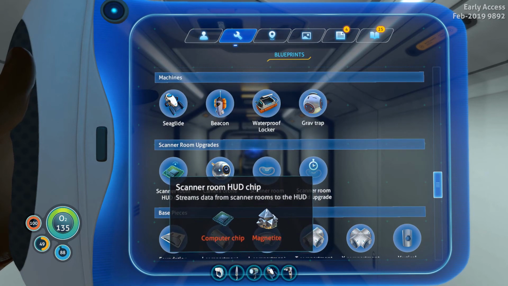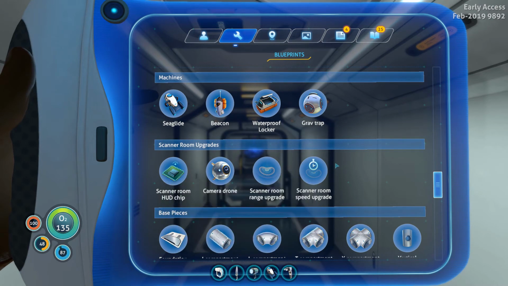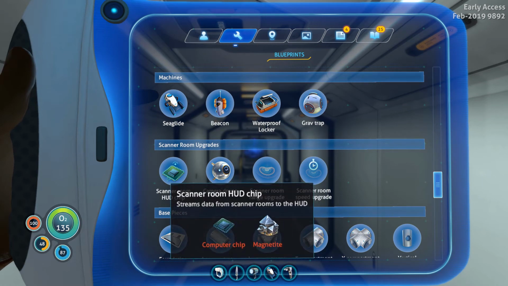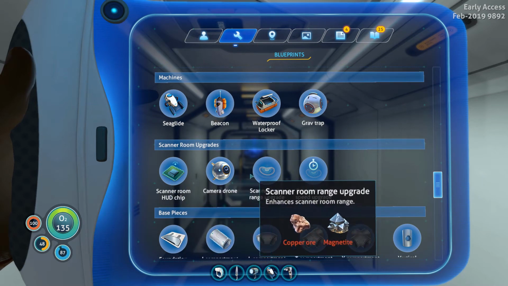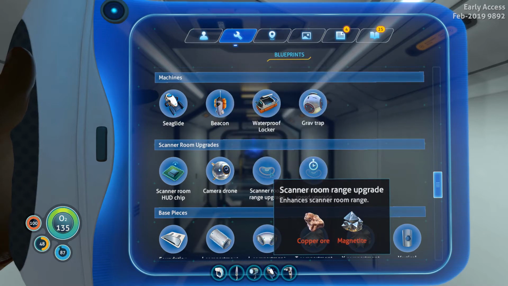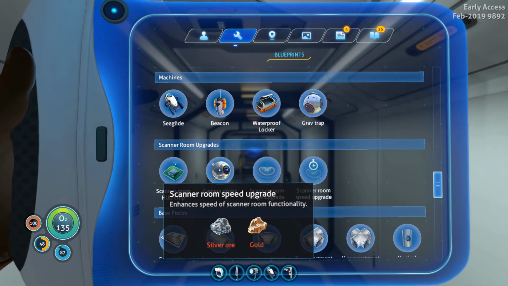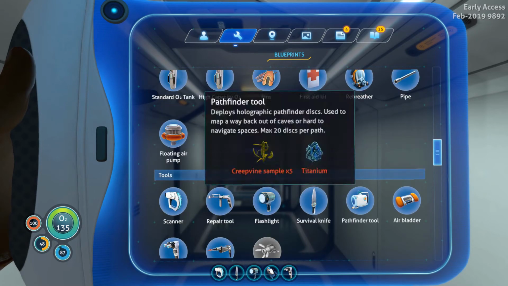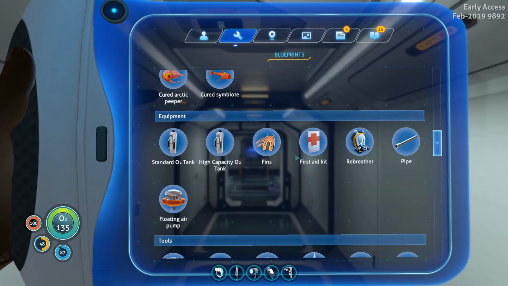Oh, wait. Scanner. Streams data from scanner rooms to the HUD. Okay. Oh, wait, that'd be cool. So I can actually have computer chip and takes magnetite. Camera drone. Scanner room. Upgrade. The range. Speed upgrade. Okay, so I already knew about those. Grav trap. Yeah, everything here is the same.